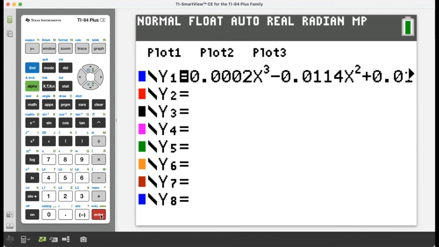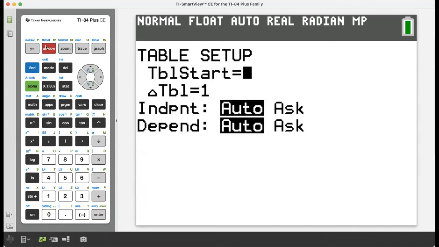Now, I'm going to make sure that I have my table settings okay. In order to get into the table settings, I need to use the second or higher order function. Now, the way the table sets up and starts out is of no consequence. What's important is that we set up the independent variable to ask.